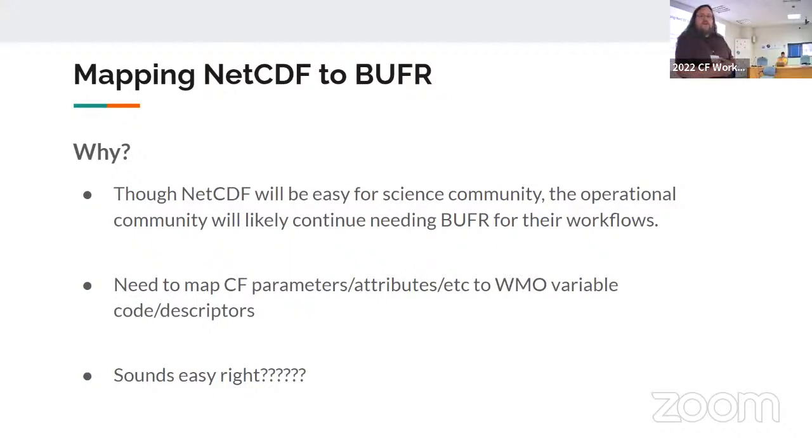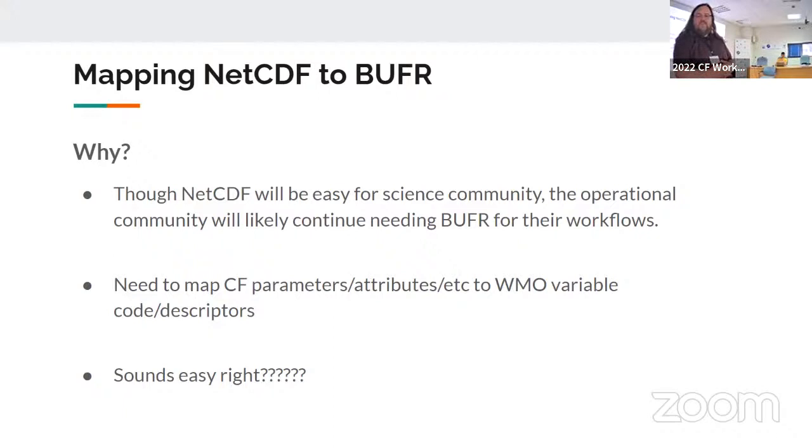It's moving forward. So the next thing to do now, we have to actually map the NetCDF back to BUFR, which I found quite ironic, because we were trying to move away from BUFR. But the reason we did that is that the operational community, the inertia in there, they have their workflows that look at BUFR, use BUFR for their processes. So even if this data is coming through NetCDF, they're going to map it into BUFR. They're going to convert it to BUFR.